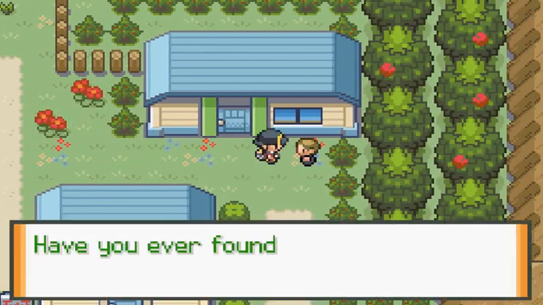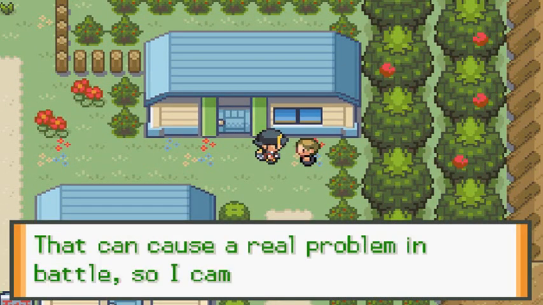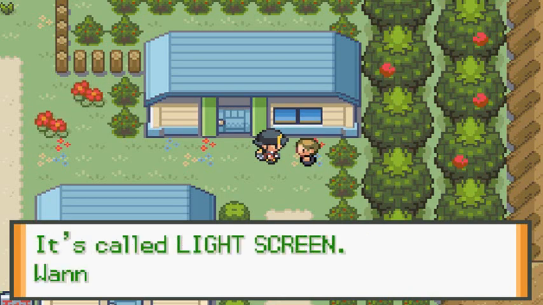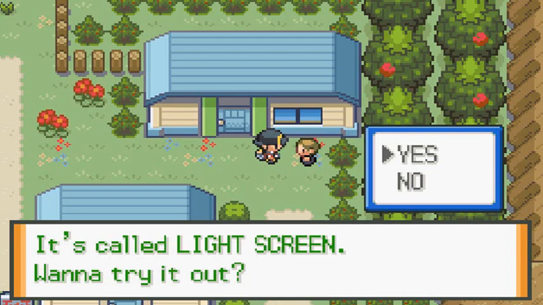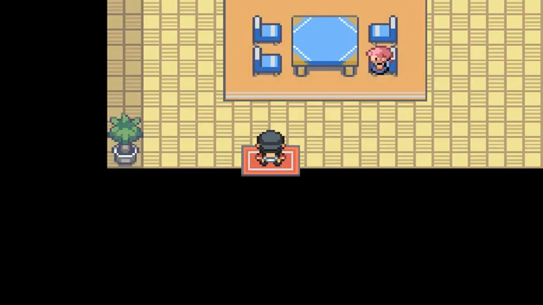And talk to this kid. Have you ever found yourself up against Pokemon which have high special attack? They can cause a real problem in a battle, so I came up with this idea. It's called Light Screen. You want to try it out? Yeah, I already have Light Screen, so that's not needed.